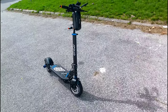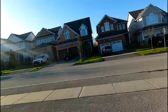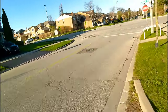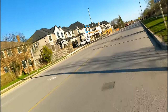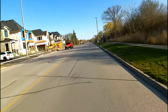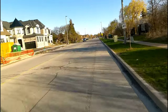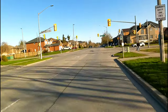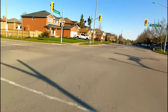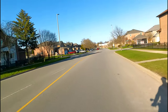All right, guys. Let's go for my first ride of the season. All right, let's go, guys. First ride of the year. All right. Apollo Explore. Back in business. Trying to make this light. Actually, no, I'm going left. Yeah, I'll go this way. Shocks are still good.